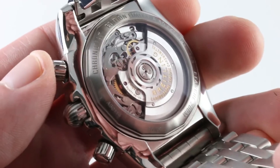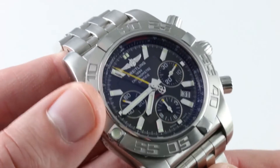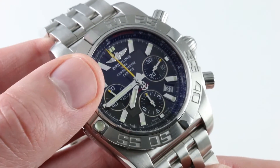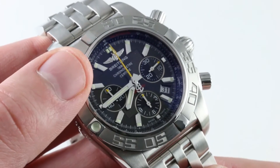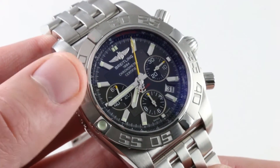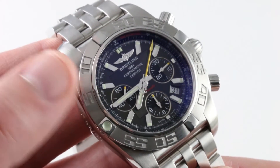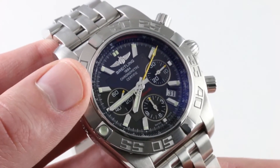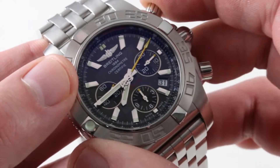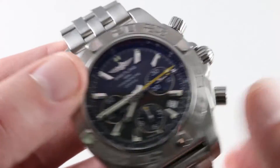Beautifully made and crisp — you can hear it and feel it. In this instance it's teamed with a vertical clutch, so if you like to engage your chronograph and leave it running for center chronograph seconds, you can do that. There's no additional hazard wear or tear on your movement or shortened maintenance intervals as there would be with a conventional lateral clutch. It's the best of both worlds: the column wheel and the vertical clutch. Moreover, with the vertical clutch there's no jump or stagger to the chronograph seconds hand as you start and stop it.